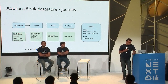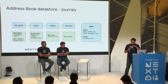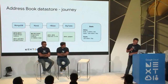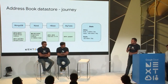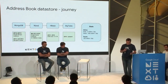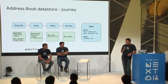Initially, the way we architected the system was we had one Mongo database for forward-looking relations and one database for reverse relations. However, since the use case was very write-heavy, we frequently hit scale issues with MongoDB because of its DB level locks. So as an immediate remedy, we sharded the Mongo cluster into multiple instances. That helped for a while, but the rate at which we were growing back then, we knew that we had to do something completely different.